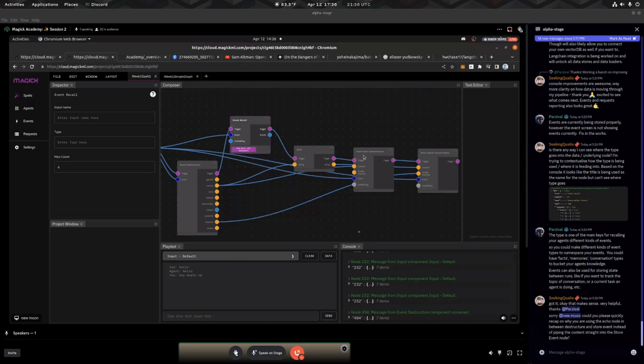But if you notice here how the store conversation type is conversation, the event recall also needs the same type. It needs to be conversation. If I type in whatever, I guarantee you will not get any events. But as I store events of the conversation type, I can also recall events of the conversation type. So I can recall conversation. I'll give it a name of recall conversation.